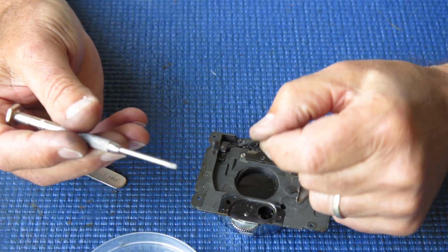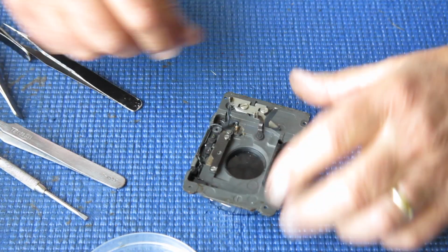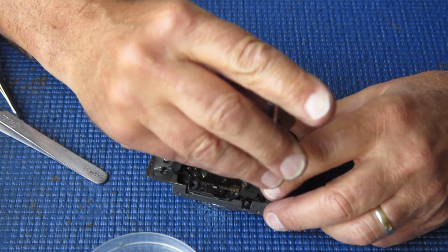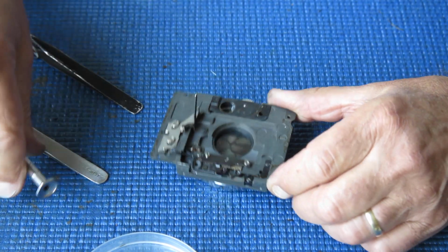There's a little plastic insulator on the end of this arm and it's flapping around loose, so I'm going to put a spot of glue on that before that goes back. This bracket here stops that arm from being able to move beyond its normal range. I'll just lock that screw back down.